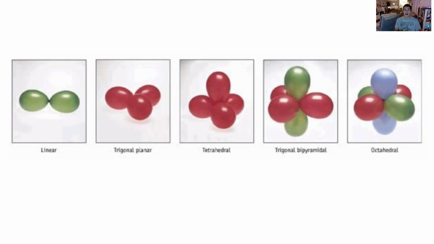The balloons dictate the shape that these molecules will take because the electrons are essentially pushing each other out of the way, just like how the balloons are pushing each other out of the way, right? They are trying to make a shape that gives them the most space from one another. So we can see two balloons are furthest away when they are in that linear shape, right? And as we add more balloons, they have to take on different shapes to maximize being as far away from each other as possible. And the balloons will just do this naturally, right? And so that's why it's a good model, because the electrons do this naturally.